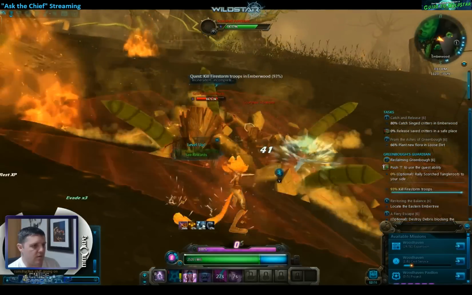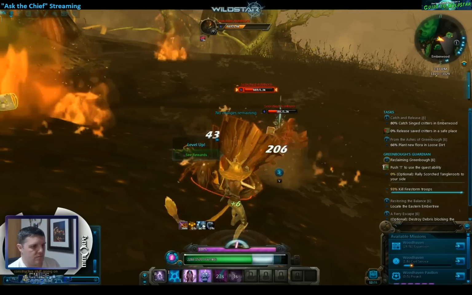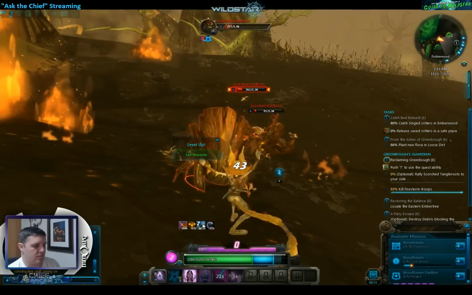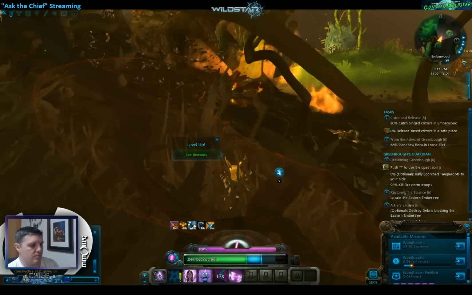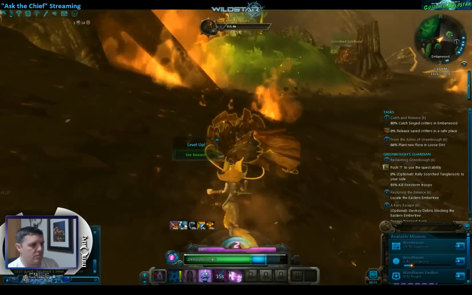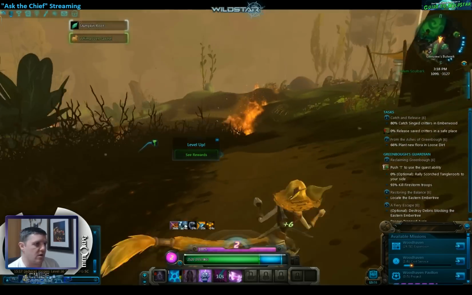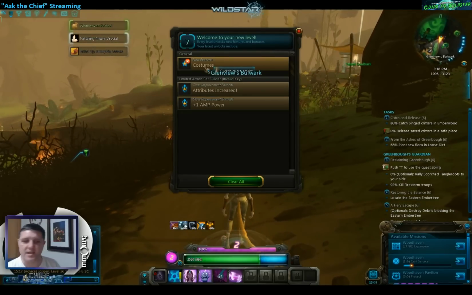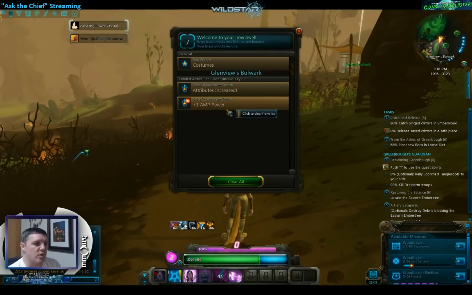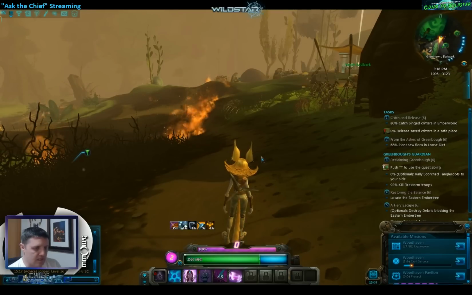Hey, you're leveled. Badass. Double kill. Alright, look at that. We leveled up. Let's go up here and take a look at our level ups. We got costumes. We now have access to costumes. We got an attribute and an amp increase. So let's take a look in our bags.